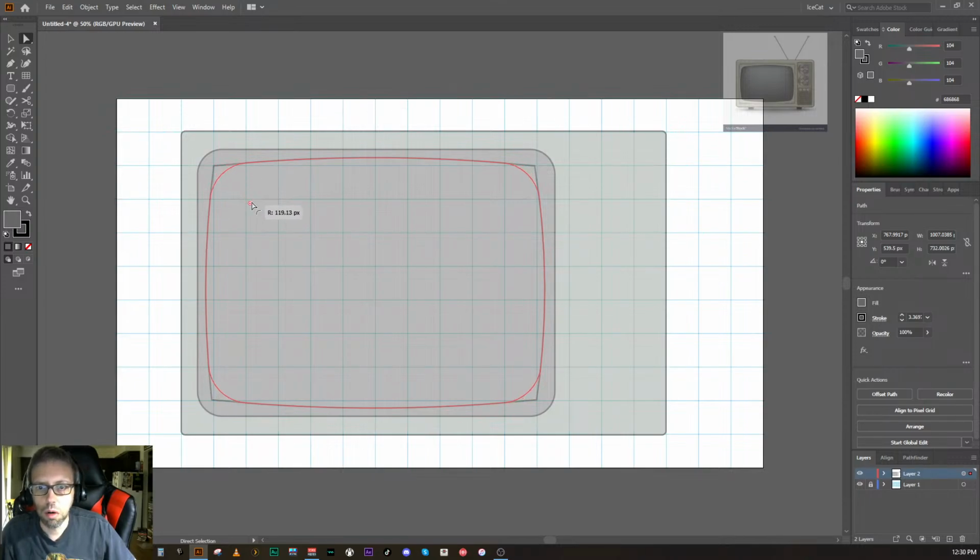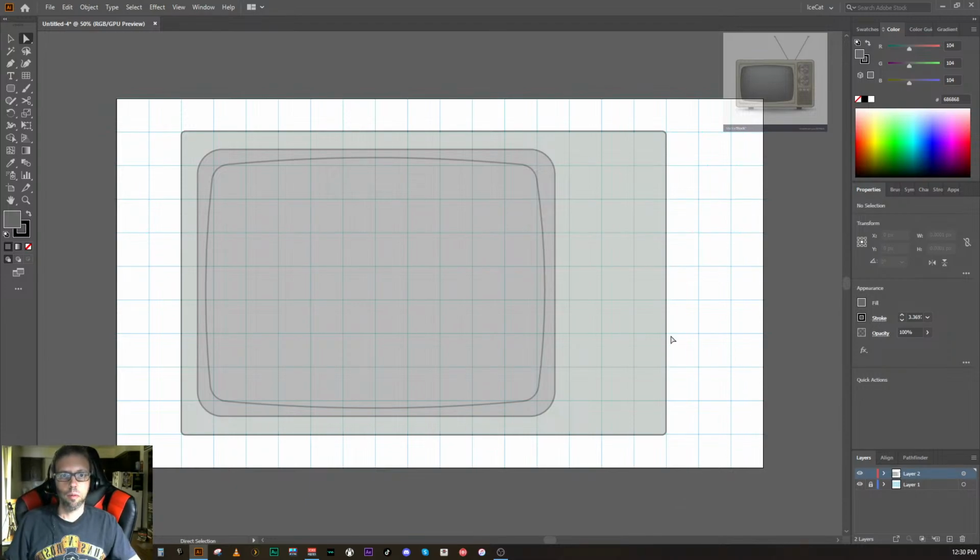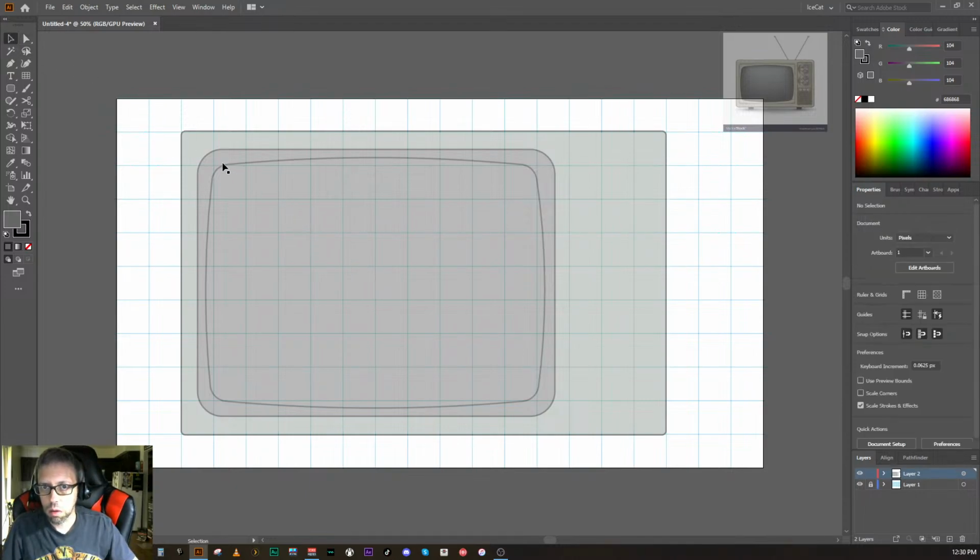See how it's doing that on all four sides? Kind of bending it out a little bit. Not making it as pointy. So we got that. And I think let's take this.